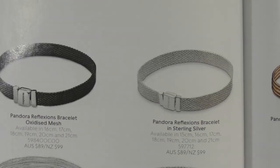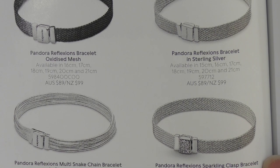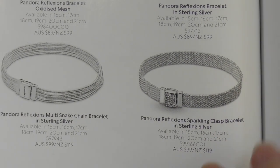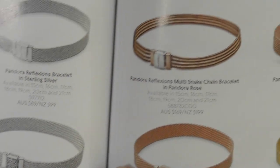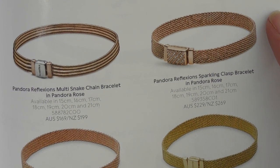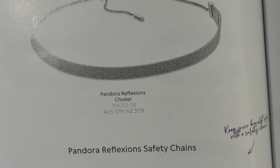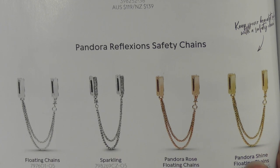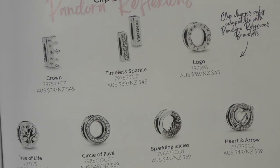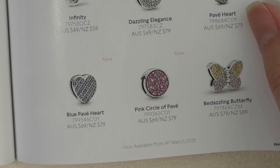Reflections section. This one is fairly new. This one here is definitely new — I haven't seen this before. It's a pink one, from 4th of March, so it just came out recently. All the safety chains — I don't think there's anything new there. Oh, these ones are new — they've just come out. You can see the pink ones.